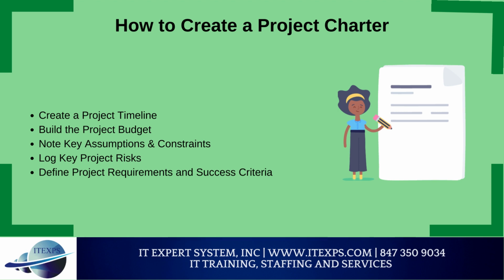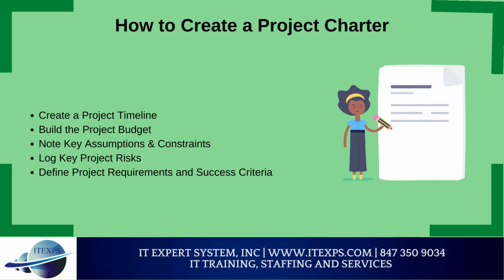9. Log key project risks. Identify all potential risks that could arise in the project so you are not taken by surprise. Here you will want to highlight the most probable or impactful risks so that stakeholders are aware of them early on. This should be followed up by a risk register and risk management plan in your project plan, where you detail how you will resolve those risks and who on the team is responsible for catching and fixing them.